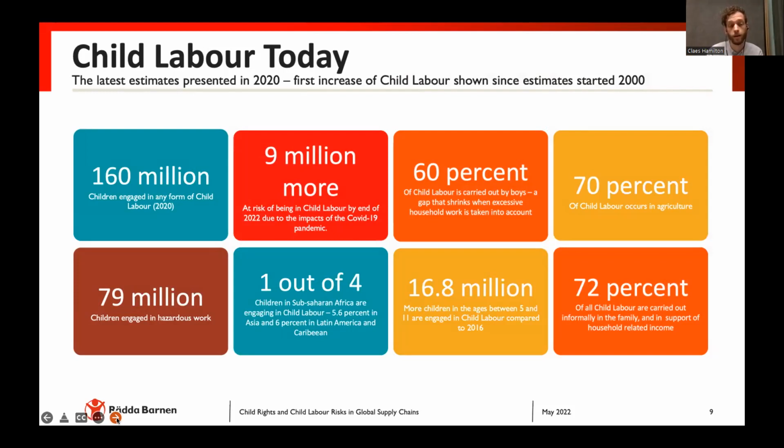That constitutes a total of 160 million children globally engaged in some form of child labor at any point of that year. It doesn't mean that children are working full time all through the year, but at some point during that year, they're engaged in something that you would consider child labor. Approximately half of this work is also hazardous work, so it's directly harmful to children's physical, mental, or social development.